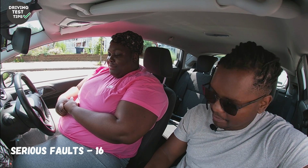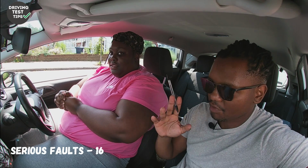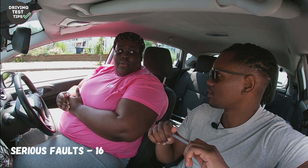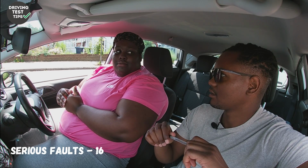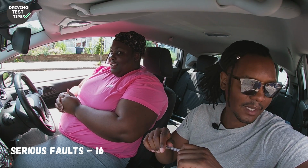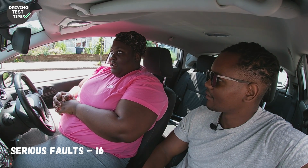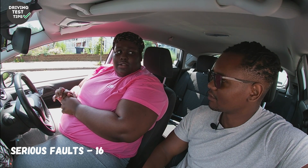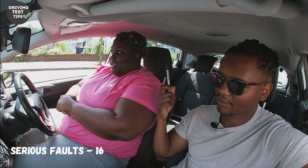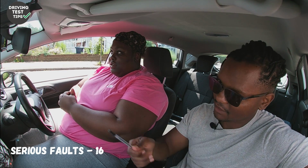You got another one for speed. So this is, you've come off the roundabout and we're on that dual carriageway sort of looking place, yeah? Do you remember what the speed limit on there was? 40. How fast were you going? 28, 29, between that sort of thing there. Not fast enough. And what lane were you in as well? Right. And what lane should you be in? Left. Yeah, I'm about to tell you to move over, didn't I? Because there was a car behind us. I don't know if you remember. They were about to undertake you, but then you've gone into the left and then they've gone round you.